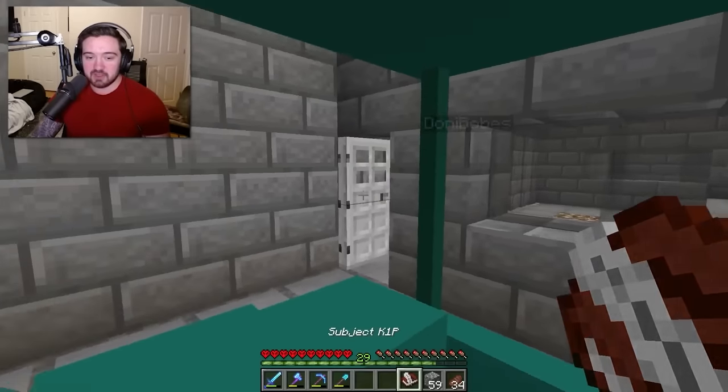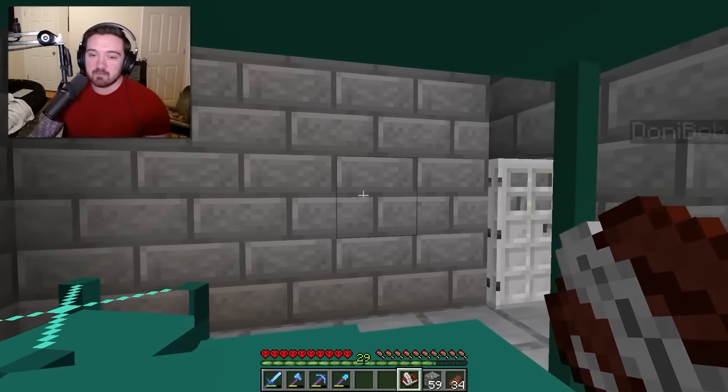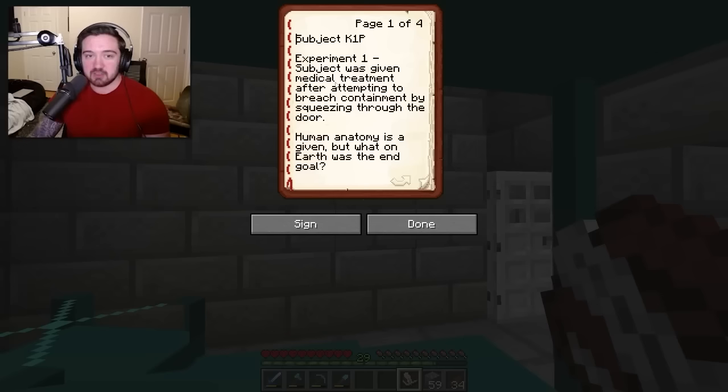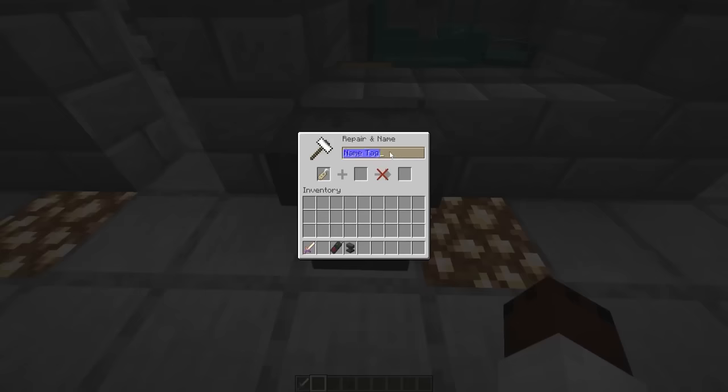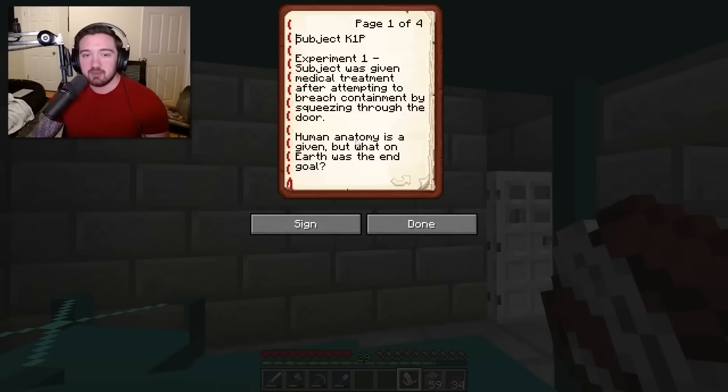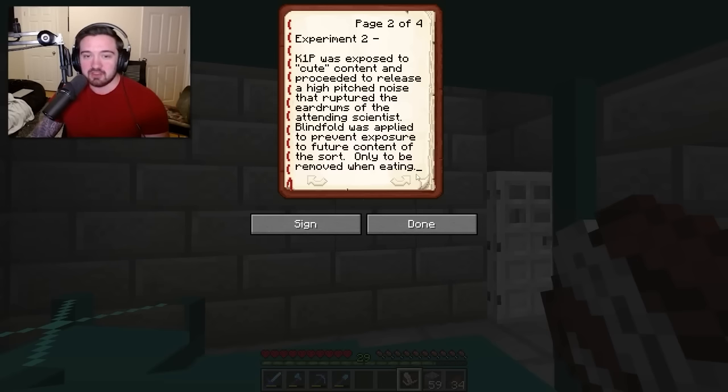I'm bored. Let's read this book. Subject K1P. Is that me? Experiment was. Subject was given medical treatment after attempting to breach containment by squeezing through the door. I'm not that fat. All right, we're going to have to be specific with this because I don't know what he's going to do, but here we go. TNT everywhere he walks and half TNT man. Human anatomy is given, but what on earth was the end goal? Oh, these are not all me.